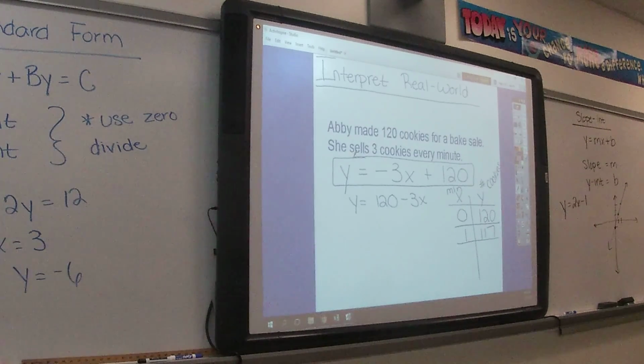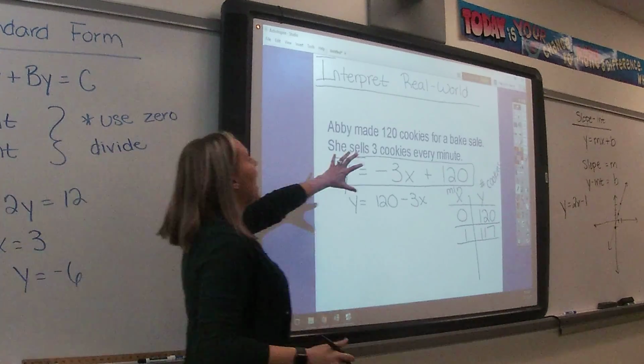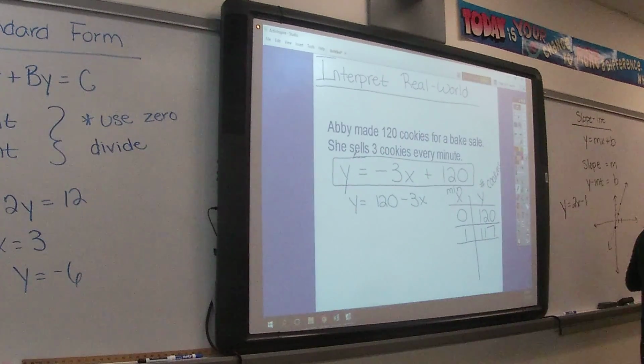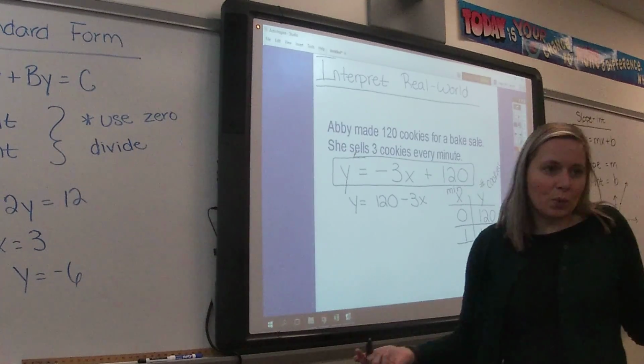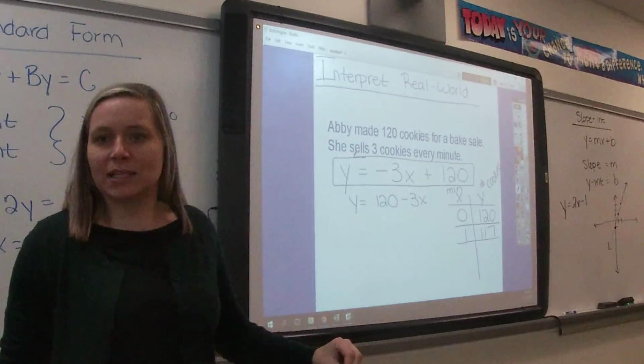The number of cookies that she has any given minute. Right? Because when I have this word problem, Abby knows she's selling 3 cookies every minute. But Abby wants to plan for what's going to be my situation where I need to either start cooking more or I need to start thinking that I'm selling out. Whatever. Right? We're doing a very generic business model.